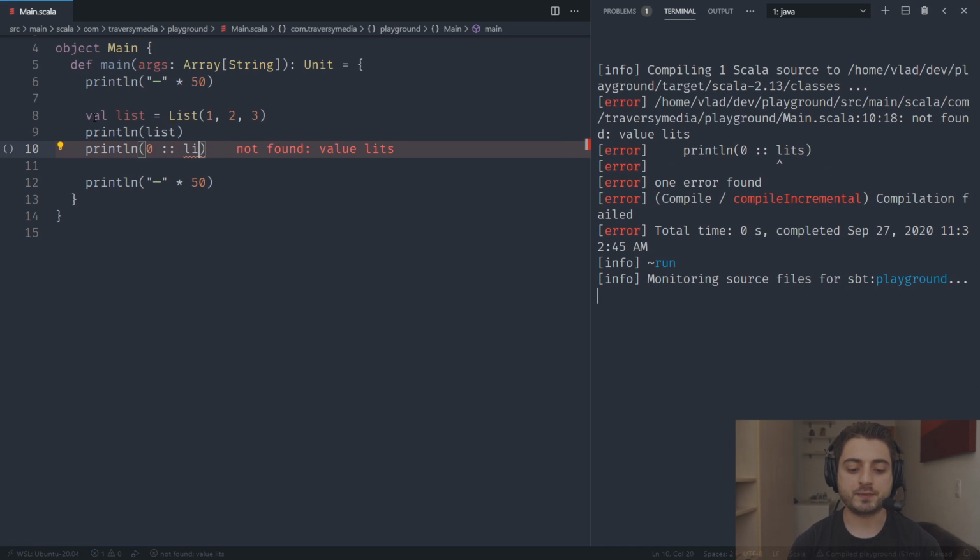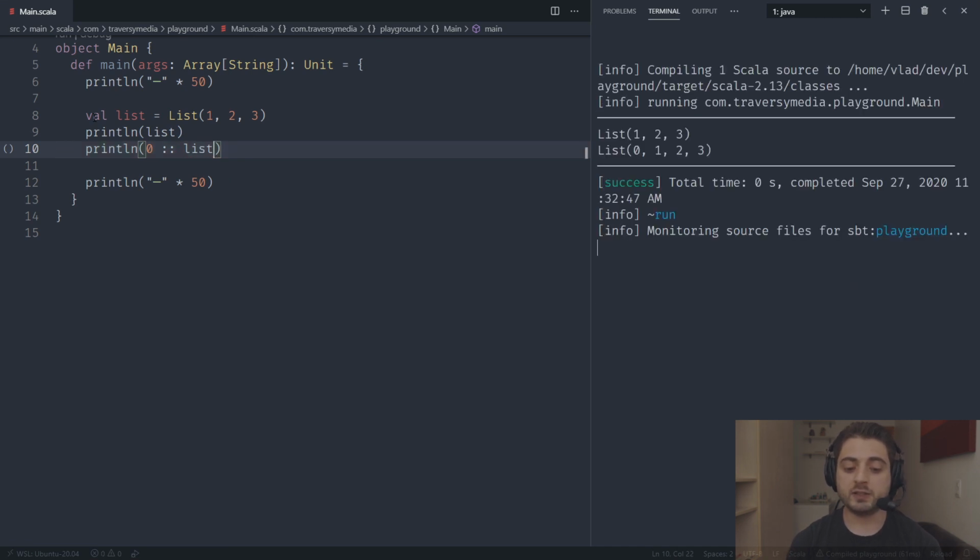And the way this works is that usually when you see this, it's an infix notation for something like this, right? But Scala has a syntactic rule that if a method or a function ends with a colon, then it becomes right-associative, which means that this is actually a method that is being called on the right thing, not on the left thing.